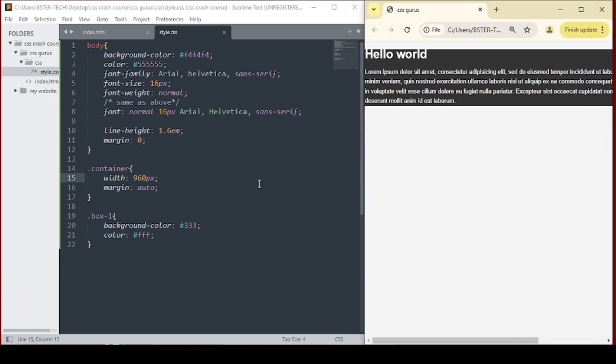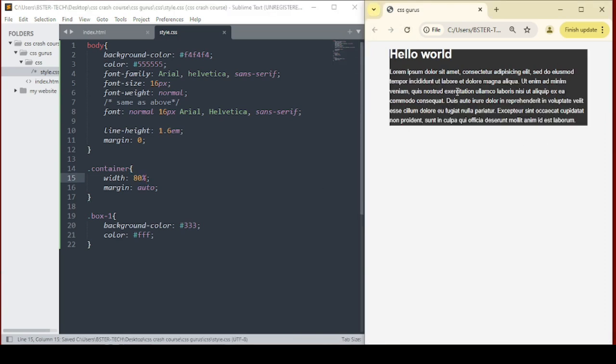So I will suggest for you, in the case of container, you should always make use of percentage. The container width should always be percentage instead of pixels. So I'm going to remove this and put something like 80%. So if I put 80% now and save, if I reload, this thing is actually going to be responsive.